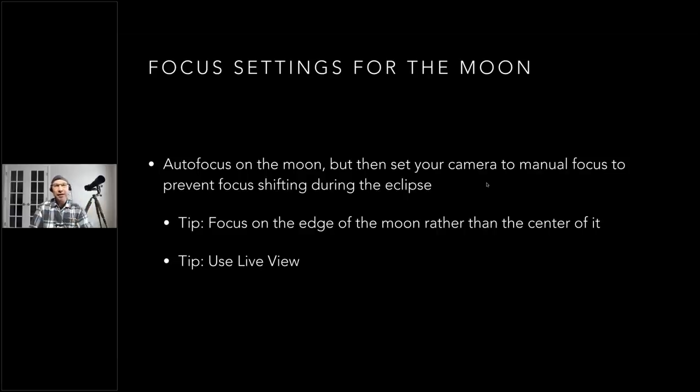Once you're focused, set the camera or lens to manual focus using the AF/M switch, or tape the focus ring with gaffer tape so you don't accidentally bump it. Once focused on the moon, it's not going to change relative distance at all. I use the AF-ON button on my camera, so a half-press of the shutter won't cause the camera to autofocus. If the camera hunts for focus with the moon out of frame, everything goes blurry — so just switch to manual focus once you've focused.